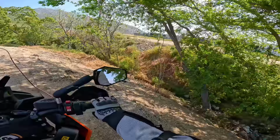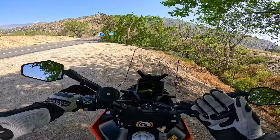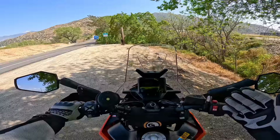All right, well, we're at the bottom of our favorite twisty mountain road here to do a test. Now, the base model has some advantages when it comes to sportier riding on the highway compared to the R model, or the rally model for that part. It's lower to the ground with less suspension travel, a lower center of gravity, better handling, more agile, and less suspension travel means it's more composed, it doesn't move around as much. There's a reason that street bikes have about 100 to 120 millimeters of travel and not 200 millimeters plus like adventure bikes, because you can't control that travel, which means the ride is mushy and the handling is vague.